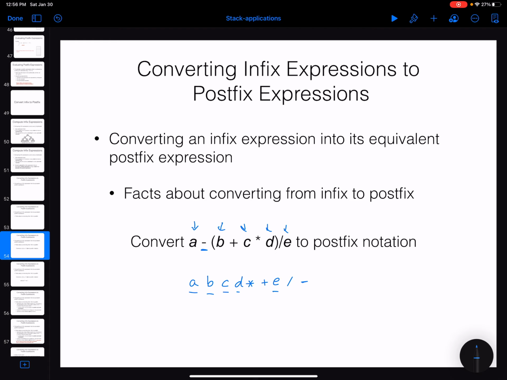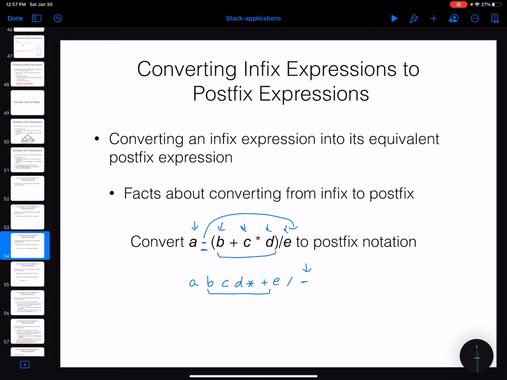So, but how about the operators? The order of the operators is changing. You can see that this minus actually comes at the end of the expression in the postfix notation. And for example, here, what I have in the parentheses comes in a consecutive part of the postfix notation. I don't have any parentheses, but it's just like parentheses tell me that this part of the infix notation should be done, all of them should be done together.